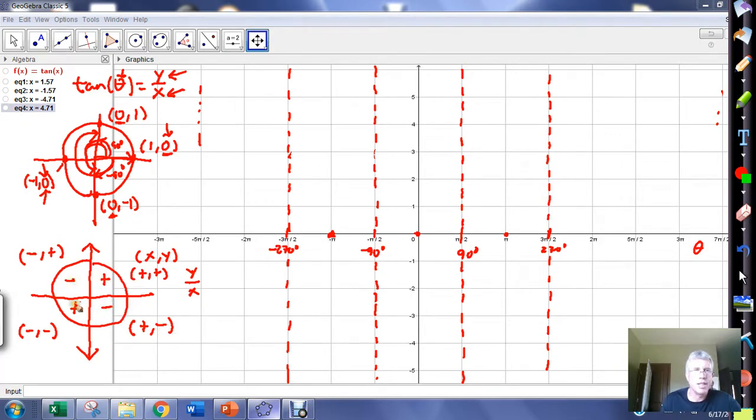So what we can see is that every 90 degrees, the sign of the tangent function has to switch between positive and negative. Between 0 and 90 degrees, this is the 0 degree position, the tangent function is positive, but between 0 and -90 degrees, the tangent function is negative. The sign of the function is going to oscillate between positive and negative as we move along the theta axis. So that's the next key feature to think about.